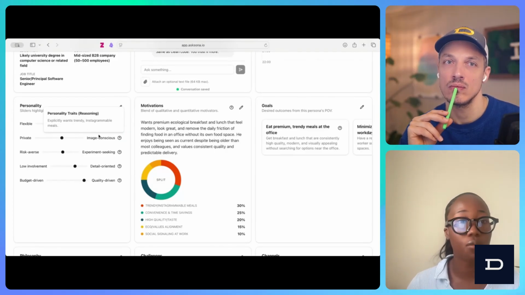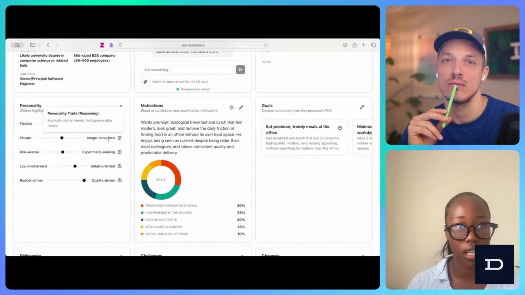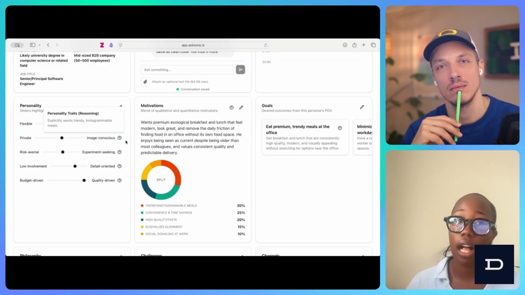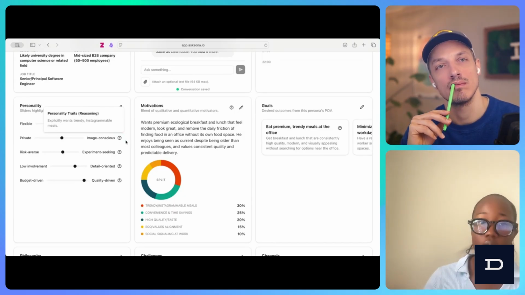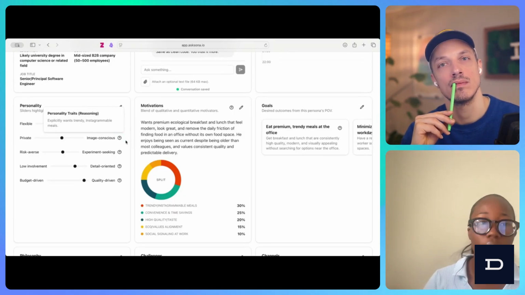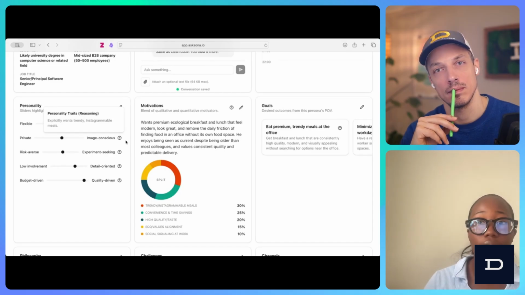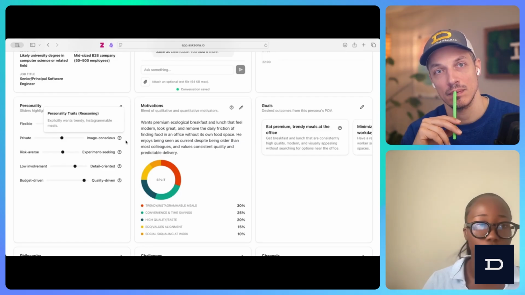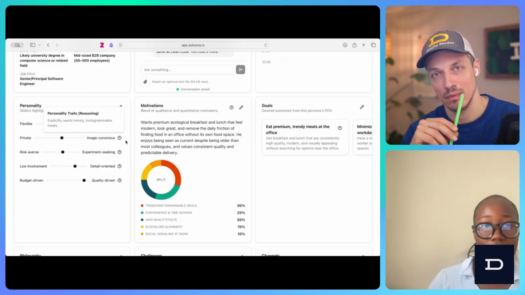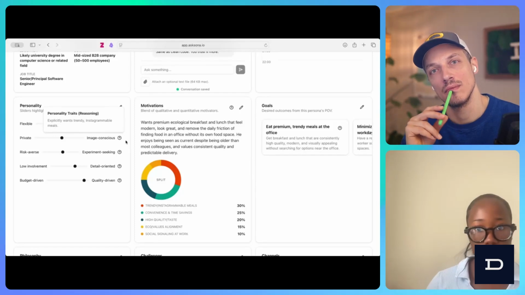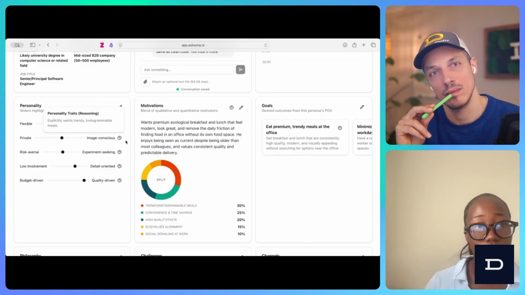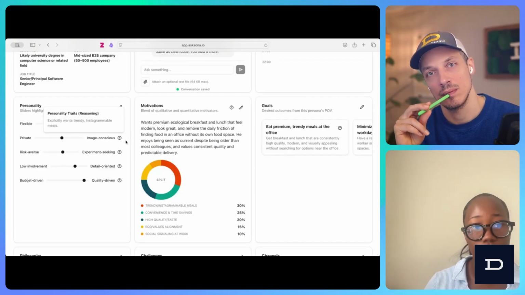So you're able to see the reasoning behind every single attribute on this persona, which helps, for example, when you send it over to another team member who might not know the exact information you found during your interviews. They're able to understand the reasoning behind this persona. So this ideally brings you a little bit closer to understanding who your user is. So for now, we'll end it there.